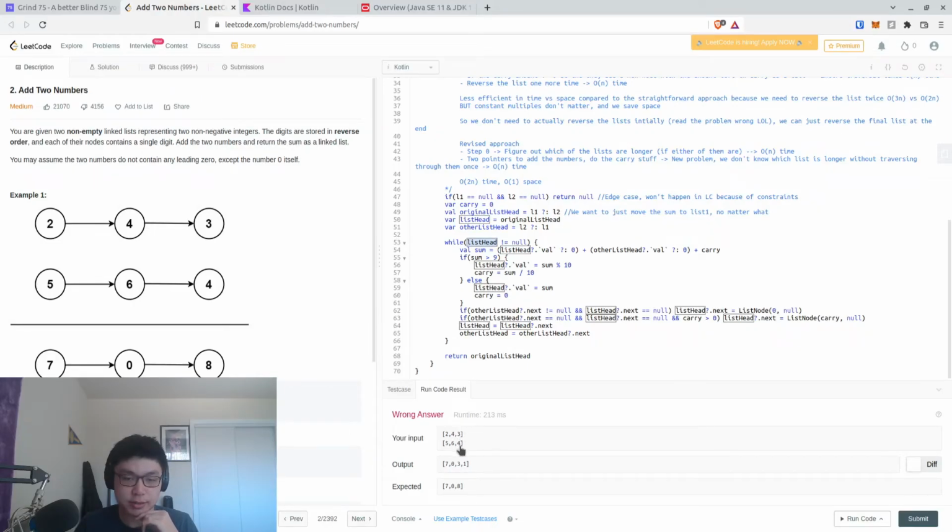And after we calculate this 3, 4, and 1, we will say that if the next value, like let's say that the carry here was like 3 or something, 3, 4, and 3 is exactly 10. That's greater than 9. So we set our list head val to 0. And then we set our carry to 1. And now our next for both of these lists are null. And our carry is greater than 0. So we set our list next to have a carry, we create a new node at the end, which will be a value of our carry. And then we need to set our carry to 0.